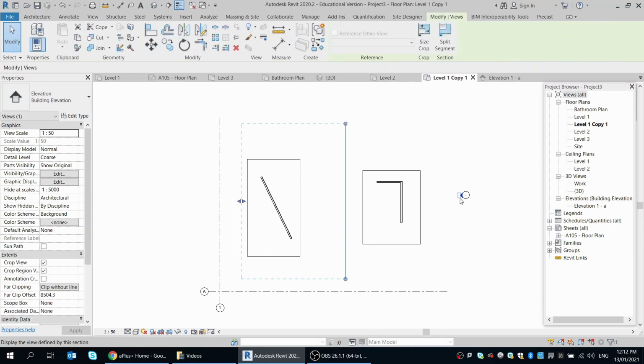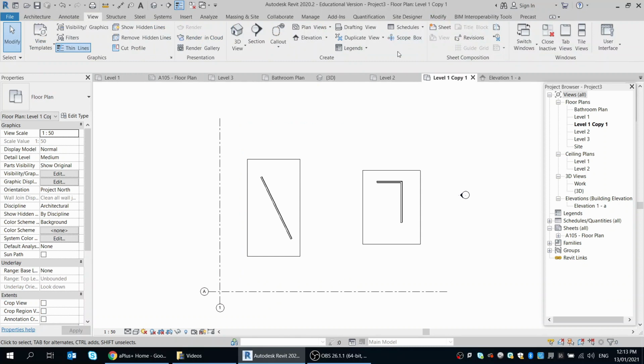Again, if you click on the black triangle, this line here, the cut plane, is where the view is hosted. It's where the view is attached. Wherever I move that to is where the view for the elevation starts and looks in the direction of this dashed box.